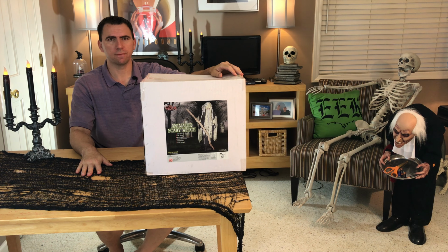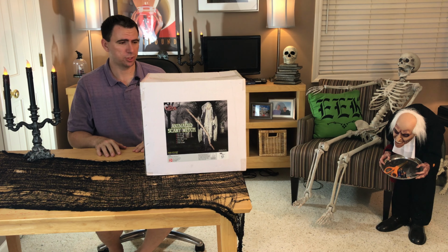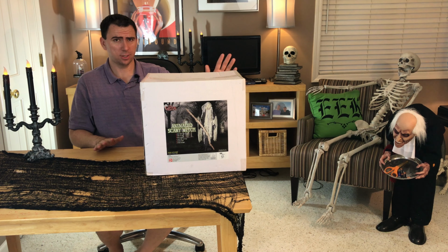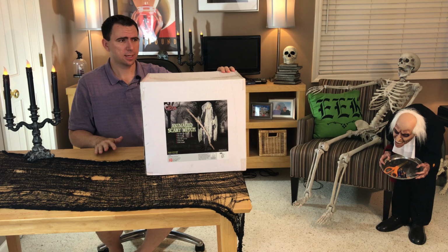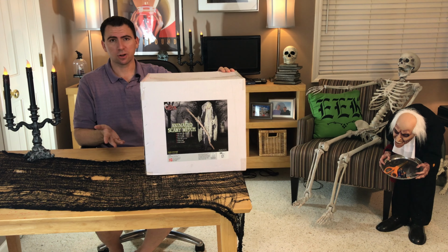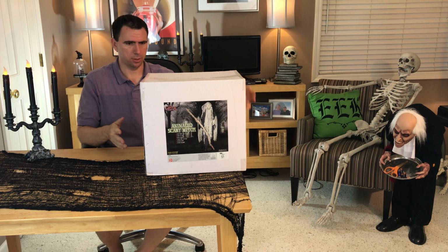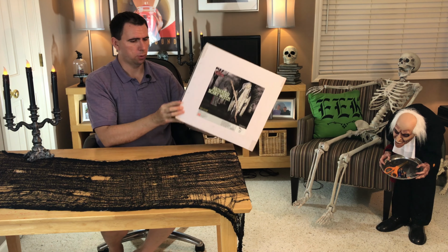So I love any sort of large figure that I can put somewhere, even if I don't like the animatronic, which I don't know. I don't know how this is going to turn out. It is a company I'm not familiar with. So, you know, $20, I'm willing to gamble on it. But the Gothic Collection, I only did a cursory look online for them. I didn't see too much information. So I don't know if they're a big company or not, but my guess is no.